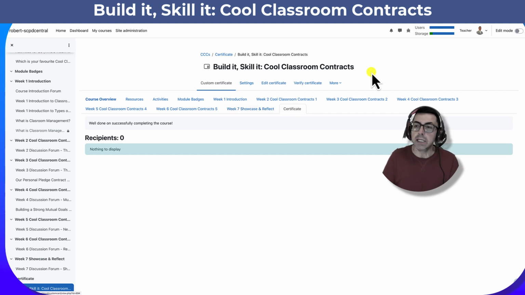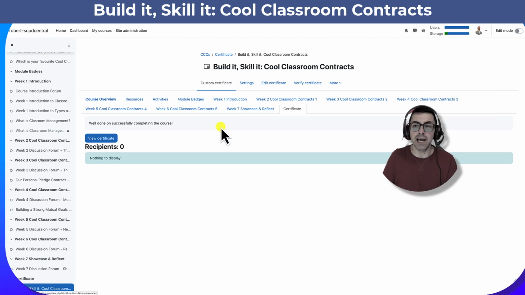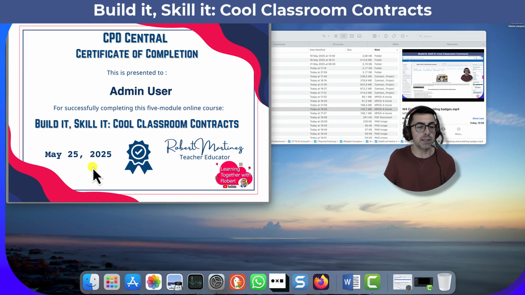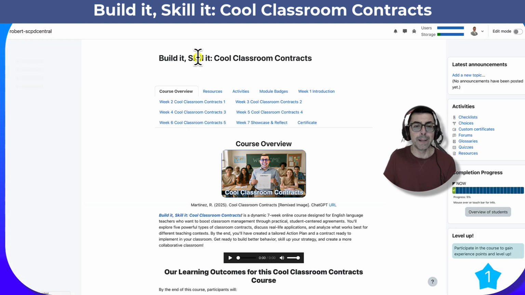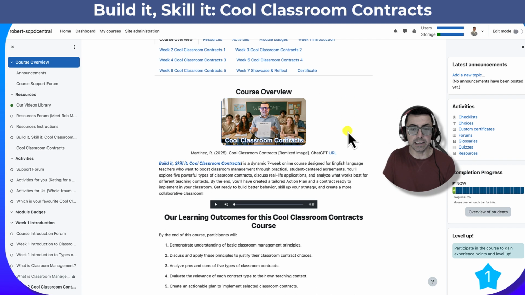So let's see if I can use it as a student. Normal role. Now I can view the certificate and download it. Let's see, and it opens there with the date. So it does work in this sense. Okay, so let's go back to the main area and everything seems to be in place.